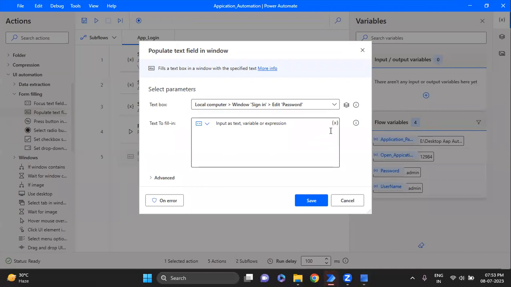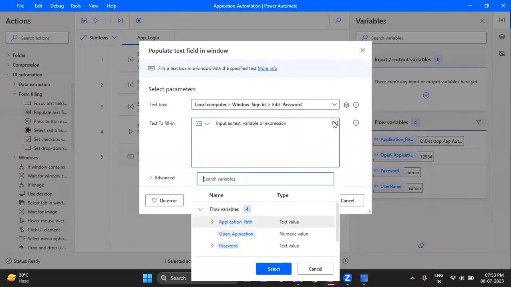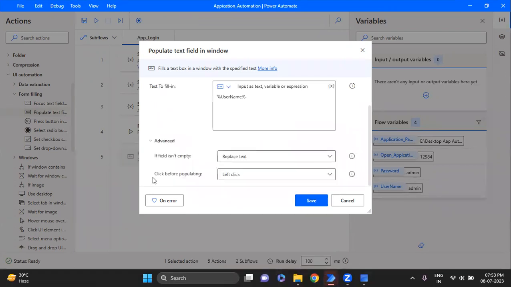Okay, once you have selected the UI element, after that you need to provide the variable. This one was for username, so here you need to give username. In advanced you can use if field is empty then replace, isn't empty then replace, test for and click before populating, left click. What does it mean if the field isn't empty?